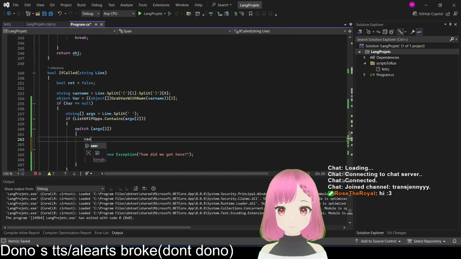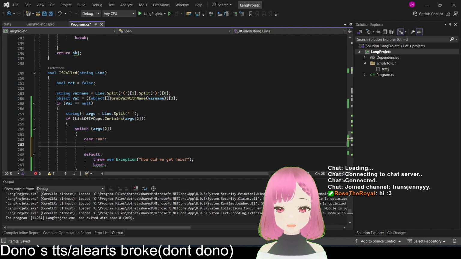Okay, so let's do a case. Equal. No, if it's equal, we perform another var search. Actually, first of all, yeah, perform another var search, on first the front side and then the other side.